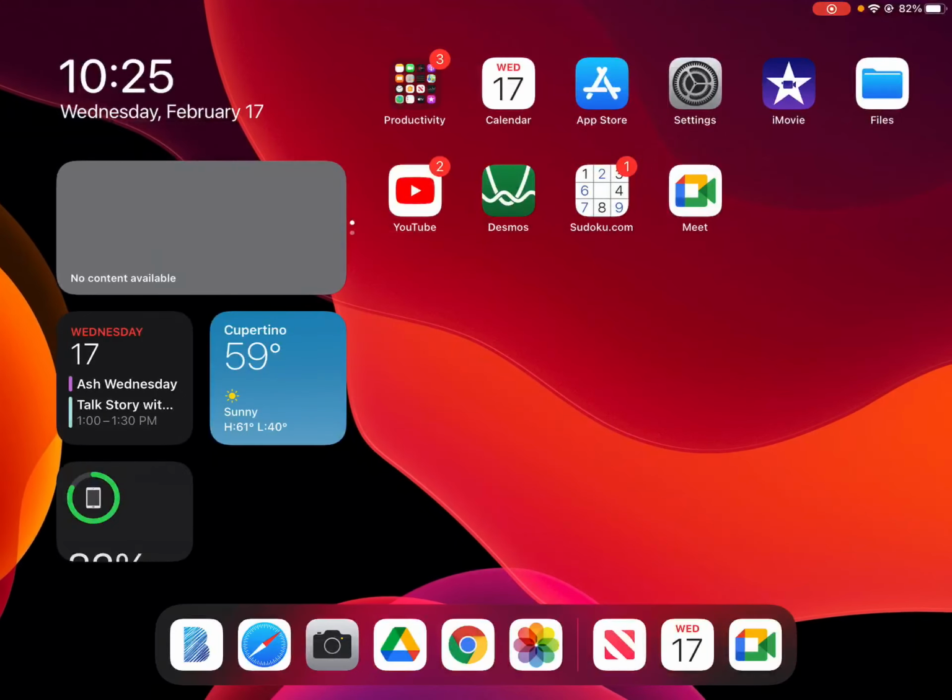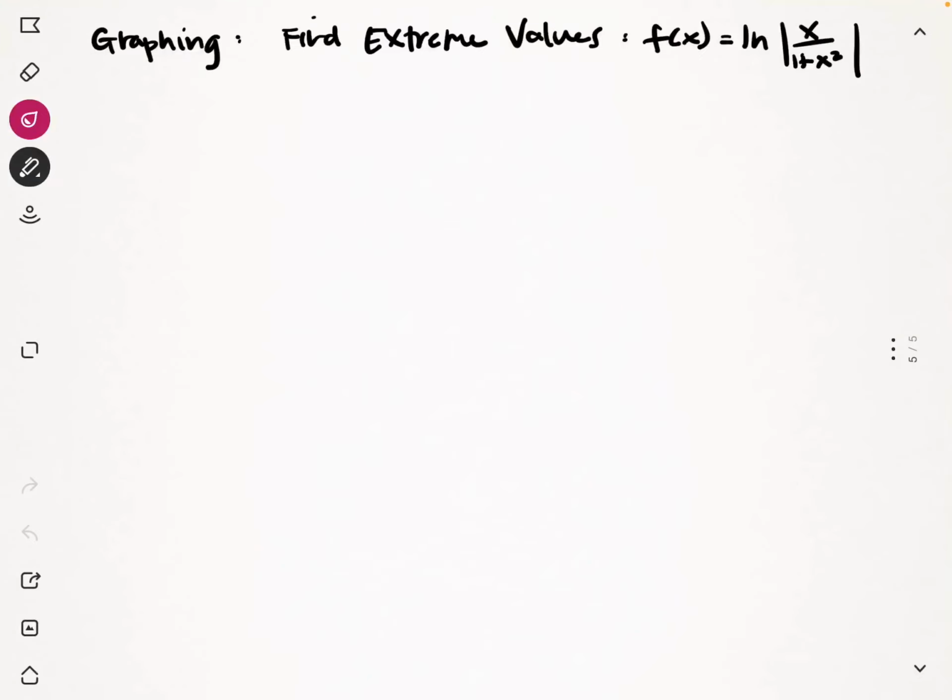Okay, so let's go back here. 1 and negative 1. So we have maximums at those two x values, right? 1 and negative 1, and we found that the value is going to be negative 0.693 for both of them. Okay, so you can use your calculator to find these values, but we also want to be able to do them using our derivatives.